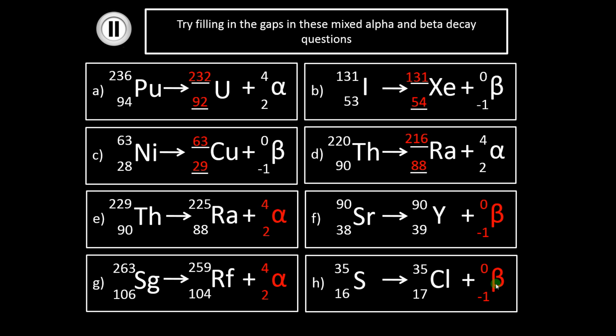So again, just to be clear, you won't be expected to know which elements these are. They will either give you the element, or sometimes they will put an X to represent an unknown element. All you'll be asked to do is to fill in the numbers using the conservation laws. So hopefully that's helped you understand what alpha and beta decay do to the nucleus, a little bit about isotopes, and how to use these rules to write down alpha and beta decay equations.